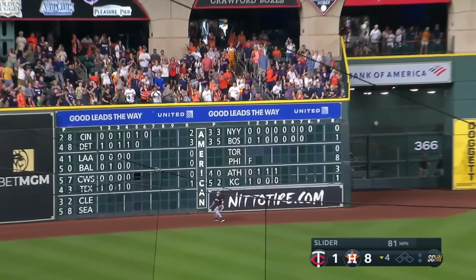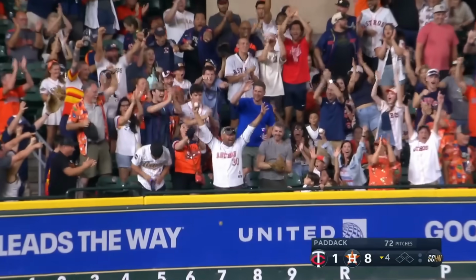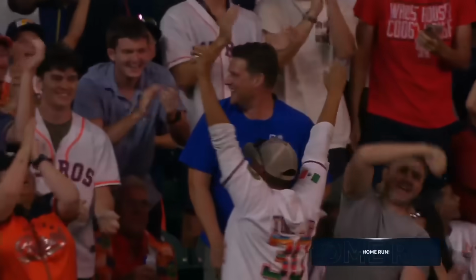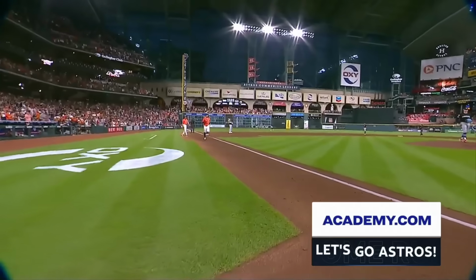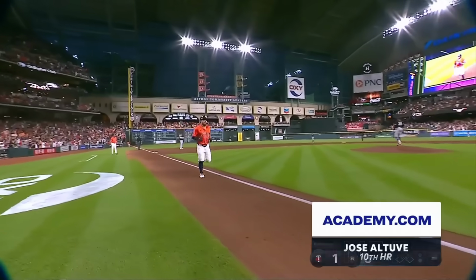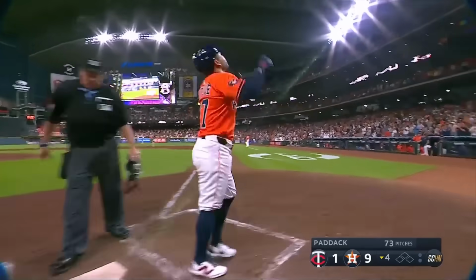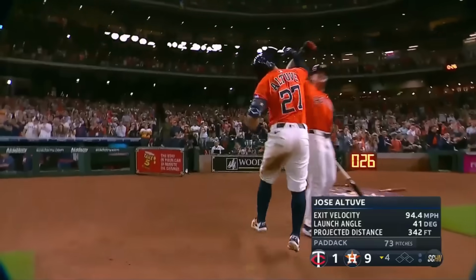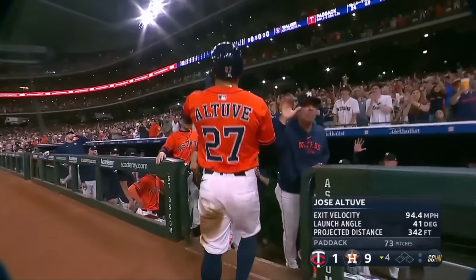Altuve hits one to left field, and that's gone! He loves the 3 spot. Altuve with his 10th home run of the season just crept into the Crawford boxes, and the Astros, on the first pitch of the bottom of the 4th, now lead 9-1. Home run number 10 on the season for Jose Altuve, just sneaking that one into the Crawford box, got around on a slider.